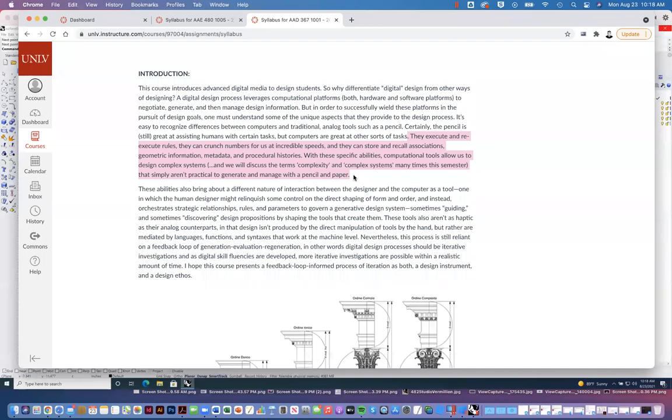With these specific abilities, computational tools allow us to design complex systems, right, that simply aren't practical or even possible to generate and manage with pencil and paper. And so right now I'm sort of planting a flag in the ground and saying, we're going to be doing things in this class that you can't do feasibly with a piece of paper and a pencil, right?